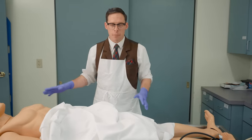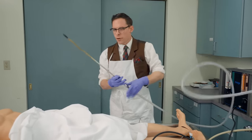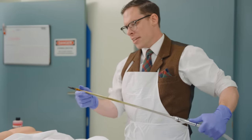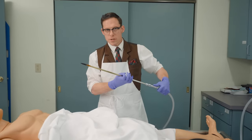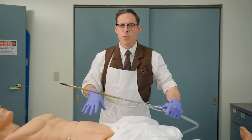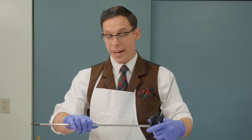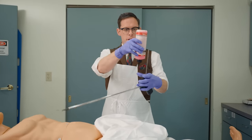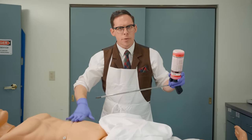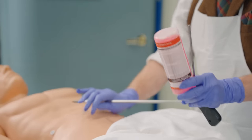Cavity embalming is the second part of preparing a body, in which we puncture all the hollow organs and drain out all the fluid and matter inside them. The tool we use is called the trocar — a large steel spear. The tip punctures the organ and it's hooked up to a vacuum, sucking everything down the drain. Then those holes provide access points for introducing cavity fluid — embalming fluid that kills bacteria and solidifies those hollow organs. A second trocar doesn't suck fluid out but puts fluid back in: you attach a bottle of cavity fluid to the top and gravity draws it through the same holes back into the organs.